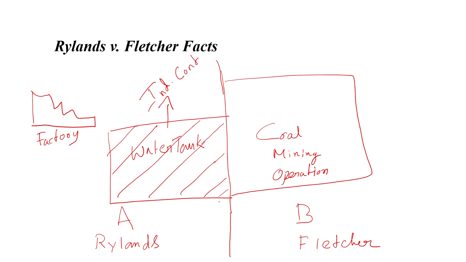And the employees of the independent contractor chose the place where it was to be dug and did the construction. Now, at the end where Ryland's land and Fletcher's land met, there was an old shaft, and this shaft was built when this portion of the land was used for mining. After that portion of the land was used for mining and the activity was completed, a shaft remained.